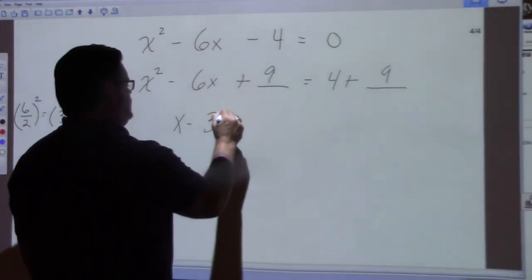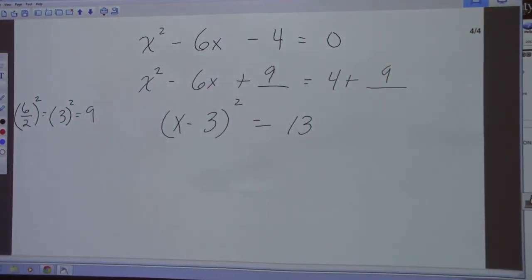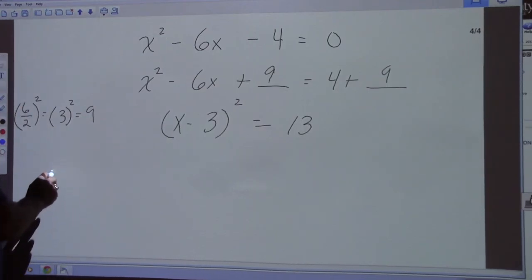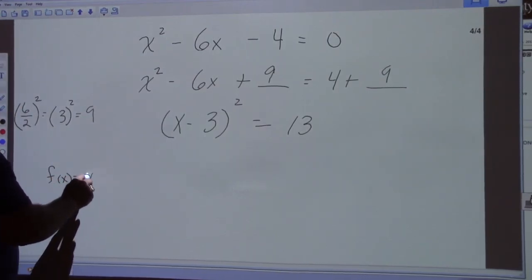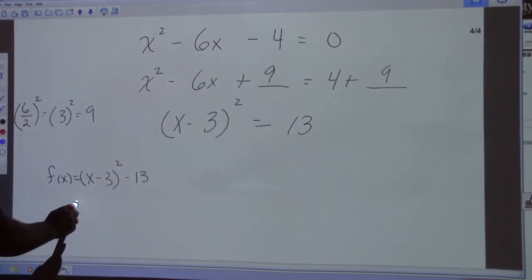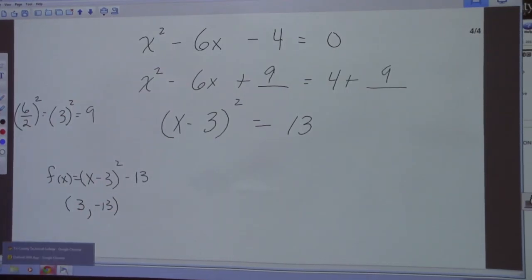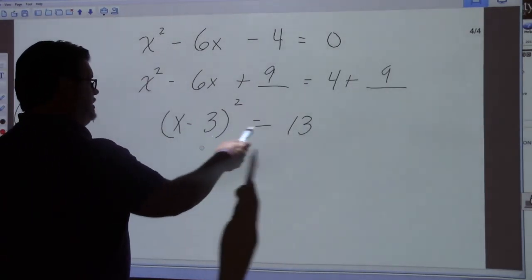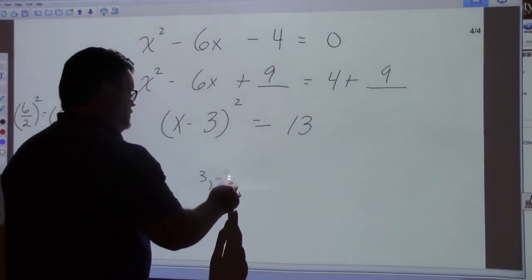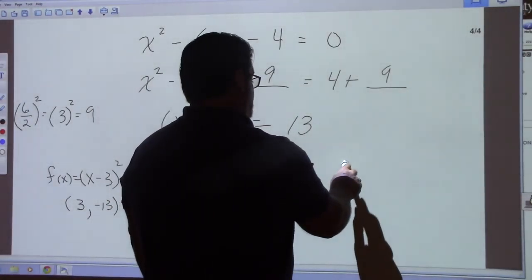All right, x minus 3, quantity squared, is equal to 13. And at that point, you can do your f of x is equal to x minus 3, quantity squared, minus 13. Your vertex is 3, comma, negative 13. Or you can just take the opposite of both, and go over here and solve.